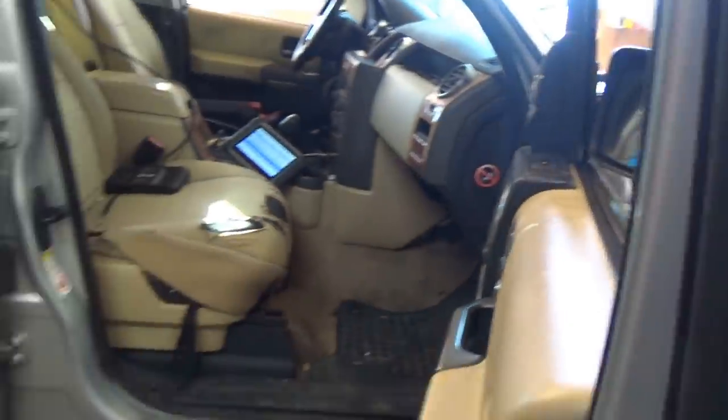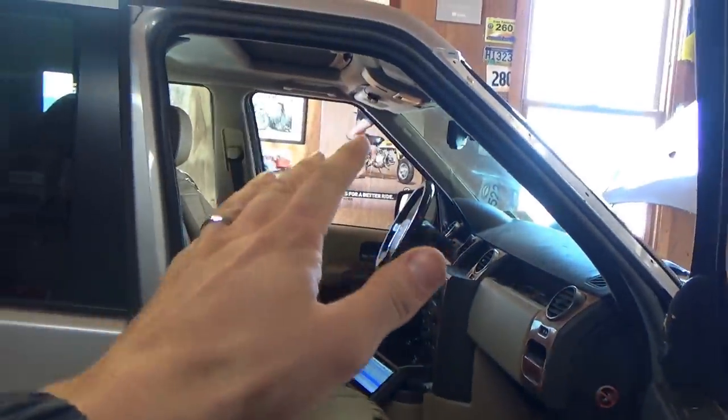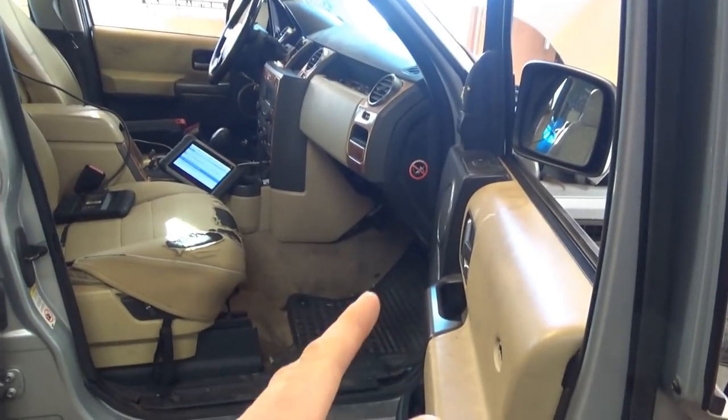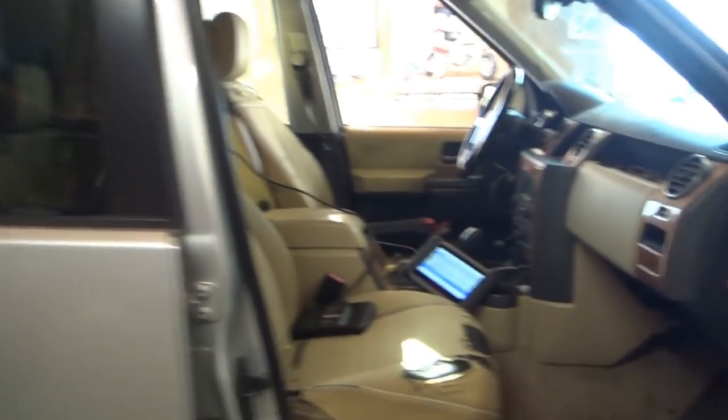A little bit of history from the owner: he said one day he left the passenger window open and it rained — a big rain storm — and the window stopped working. But the nav and the radio still worked at that point. He wanted to fix the window, easier said than done — ended up splicing wires, taking the front seat out, putting in a new window motor, and it turned out to be a fuse. So he replaced the fuse, window works, but a couple days later he turns it on and the nav screen and the radio have no life.